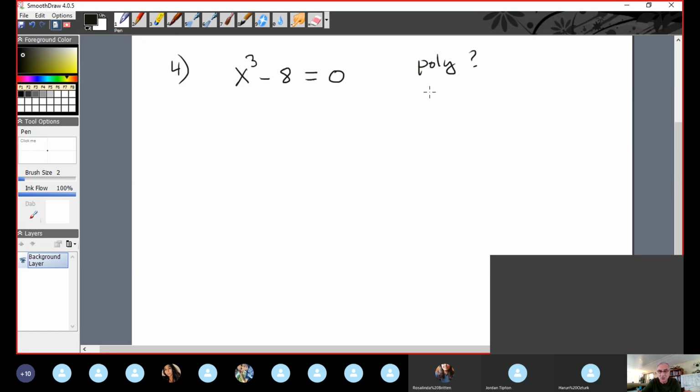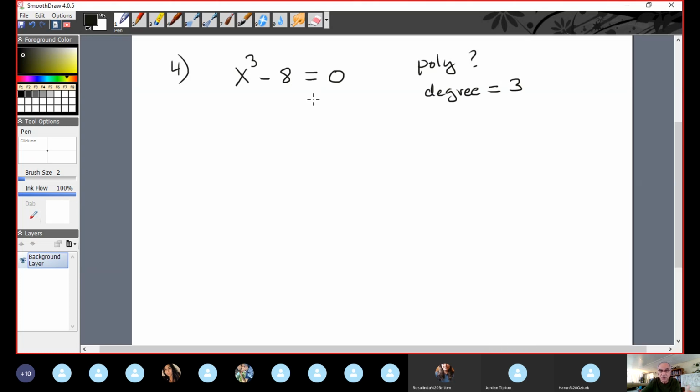And the second question is, what is the degree of this? 3 is the degree. So when you finish this problem, we expect 3 solutions. 3 solutions, of course, counting repetition, or complex. So real, repeated and non-repeated, and when it's repeated, you count it like 2 or 3, depending on the multiplicity. And complex.